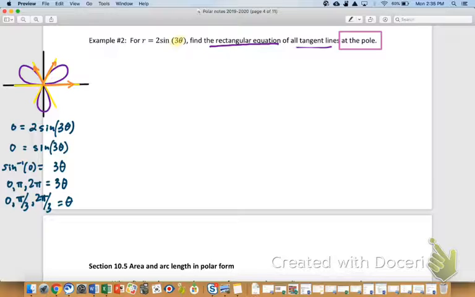So I'm going to start off, I'll go backwards here. In fact, I'll color code this a little bit better. I'm going to do this one right here, I'll do this orange line. So I'm going to do the 2 pi over 3 direction first. Okay, so here we go.